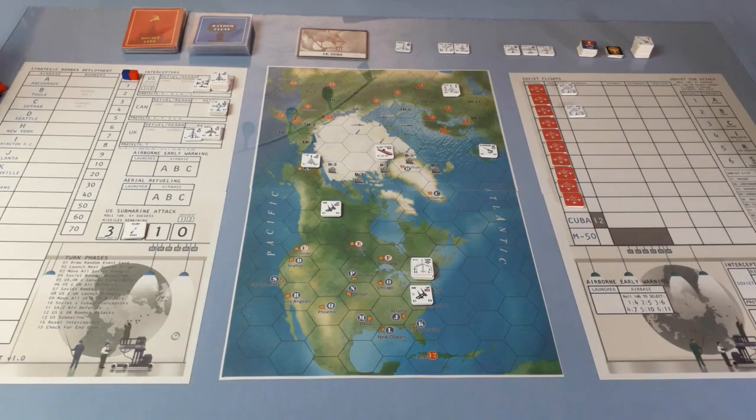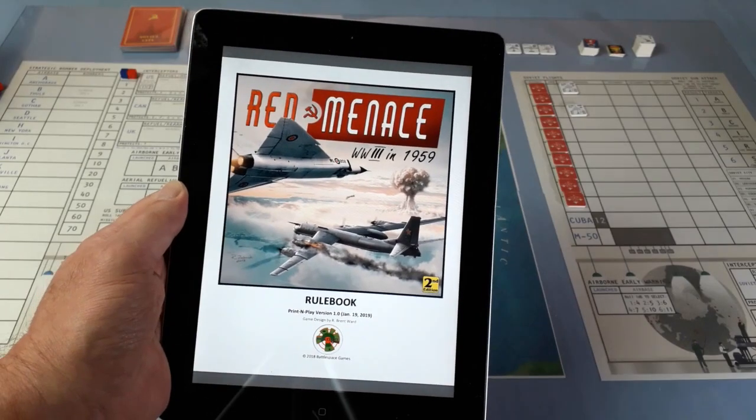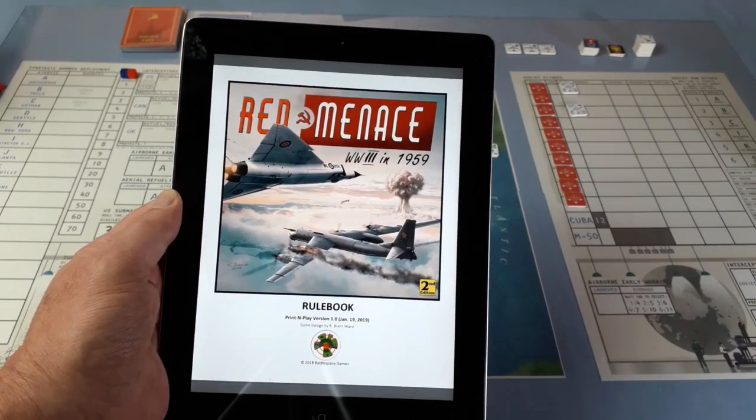It's another in the Play It Safe series, but this one's a little different, as you'll see in a moment. It is in fact Red Menace, a game designed by Brent Ward and published by Battlespace Games.